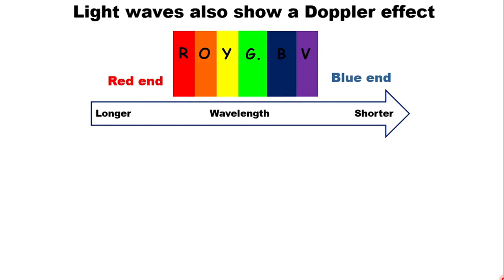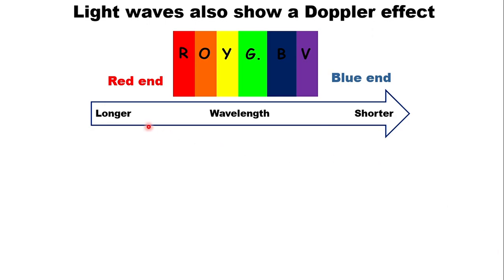Remember when we talked about the nature of light as electromagnetic radiation, we said that the idea that light travels as waves is really important for determining properties of light, because what will be true of waves in general will also be true of light waves. And this is an example: just as sound waves show the Doppler effect, the bunching up or stretching out of waves with motion, light waves do as well.